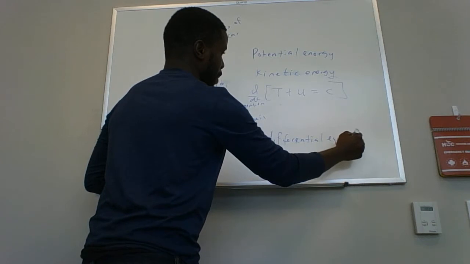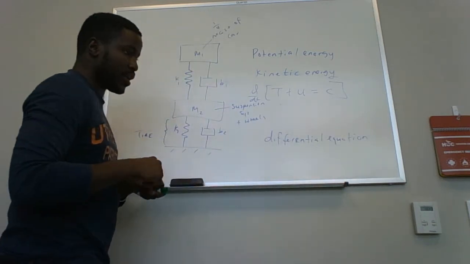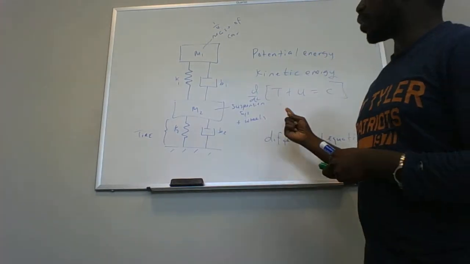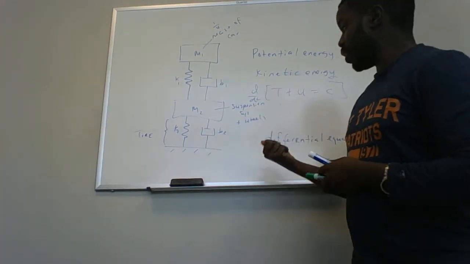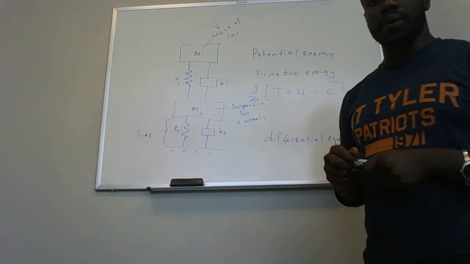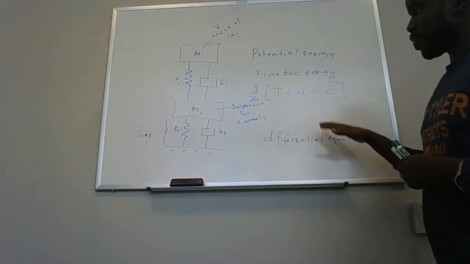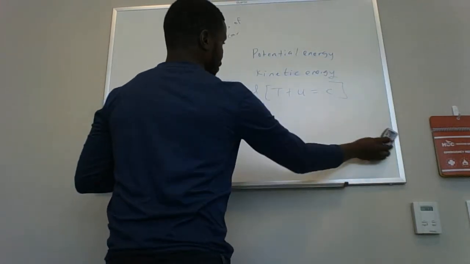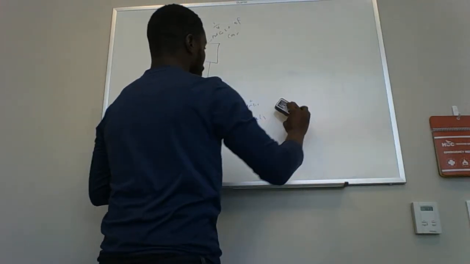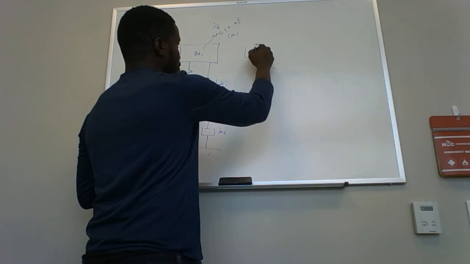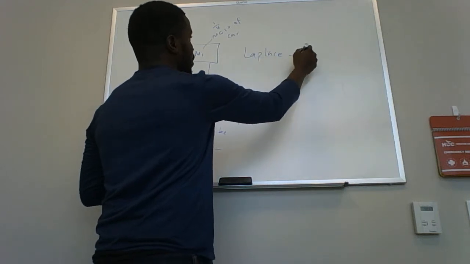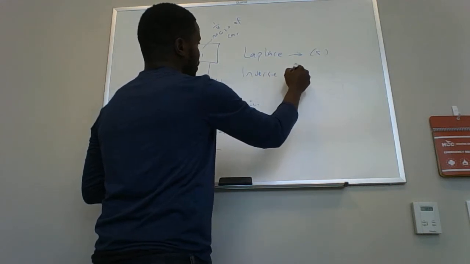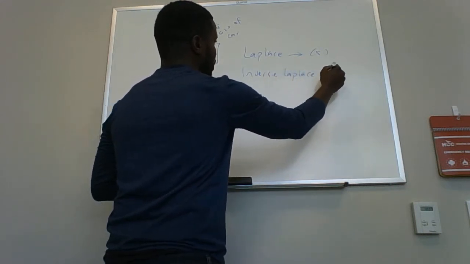Now, in some cases, you'll have a differential equation that's a homogeneous equation. For this particular case, because you're going to always have an external force, the differential equation is not going to equal 0. Once we achieve the mathematical equation that represents this motion, we've got to do several things. We have to now take the Laplace transformation to get it in the S domain, and then we'll also do the inverse Laplace to get it in the time domain.